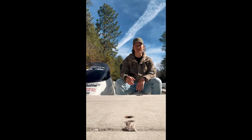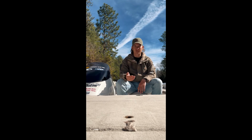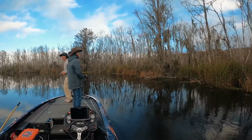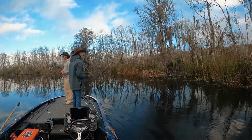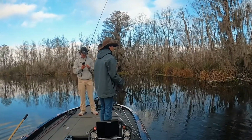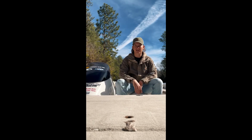You want a little bit faster reel. I got a 7.3 Daiwa Tatula. It does the job. It's a workhorse. I only lost a few fish. Probably see in some of the tournament footage that I broke off on like a 3 or 4, and that was just because those reeds nick up the line. So definitely make sure if you're pitching and flipping up in the reeds, just take your time, sit down, cut the line and retie. I made the mistake, and I don't want anybody else to make that same mistake.